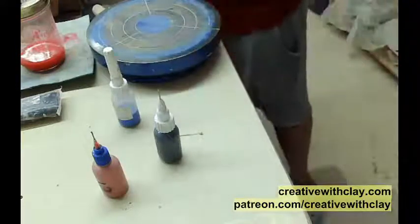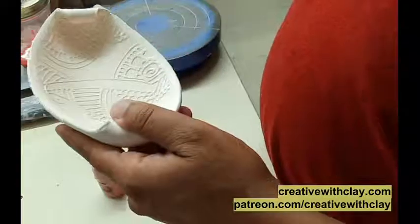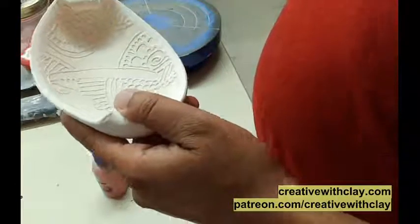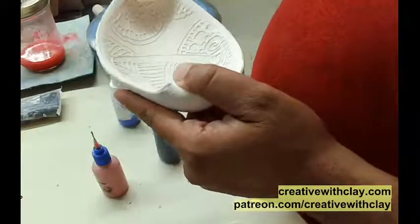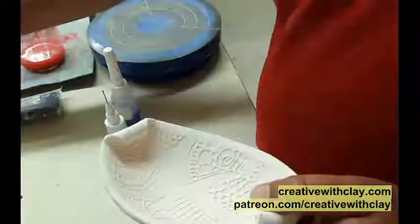I'm going to have a bunch of these available for purchase, and I'm going to have, how many are there? I think 16 or 17 of these are going to be ready.